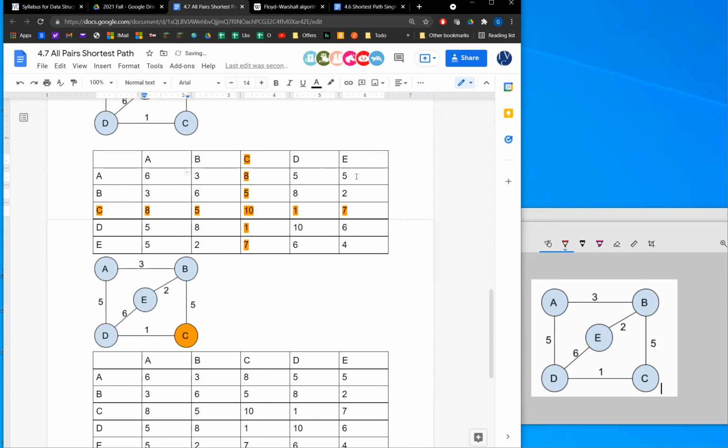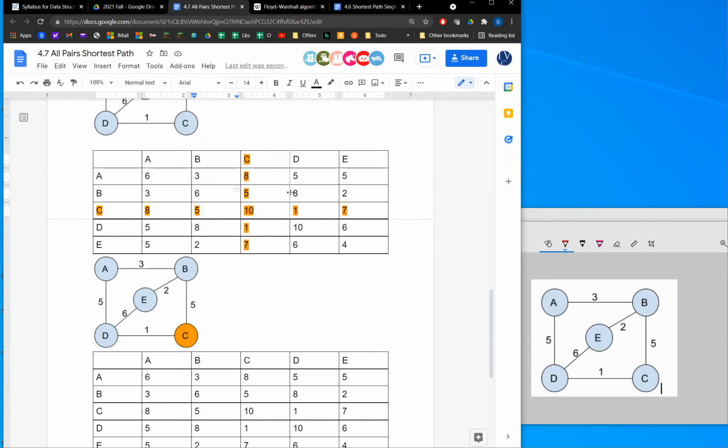Iterate over every index in the array, testing the sum of the highlighted entries that match up, right? A goes to that 8, A goes to that 8, 16 is not an improvement over 6, we leave it alone. That 5 plus that 8 is not an improvement over 3. Right, same story, all the values in this row are smaller than our jump to C, so we're not going to find any improvements. Our row B, we have 5, so anyone that's less than 5 we can ignore. 6, same idea, because 1 would be the greatest.